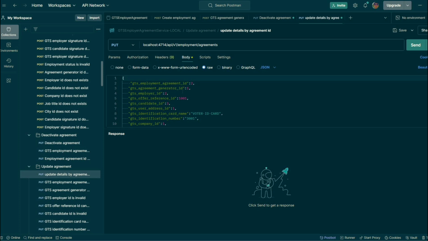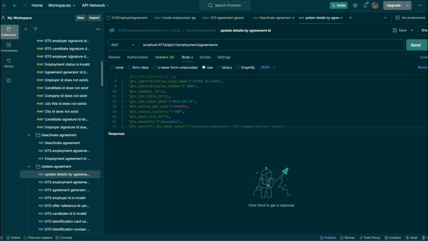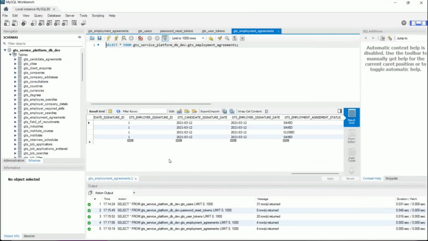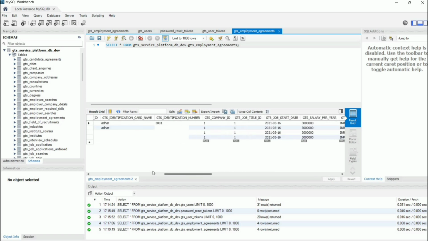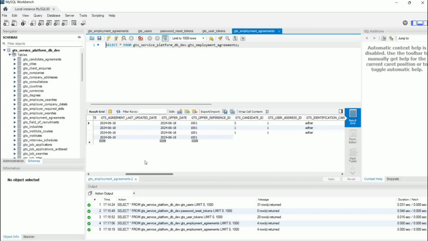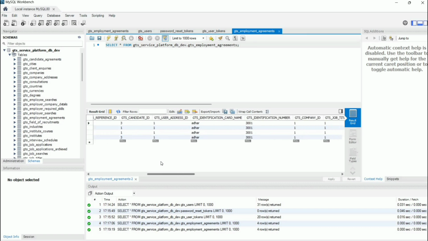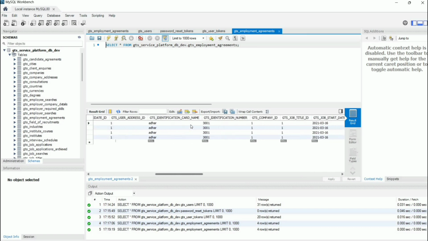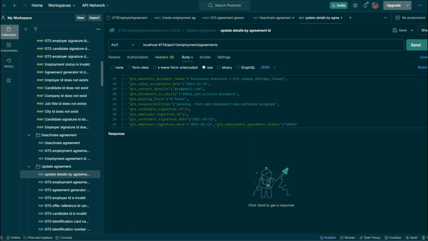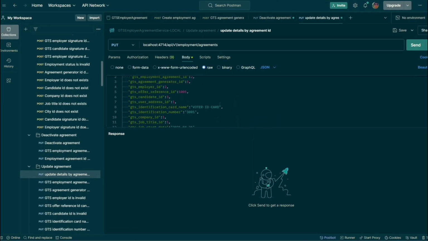Here we are trying to edit agreement ID number 2, where, as you can see, over here in agreement number 2, there are certain informations. Let's take a specific column: identification card name. It's set to Aadhaar over here, and we're trying to update it to voter ID card.